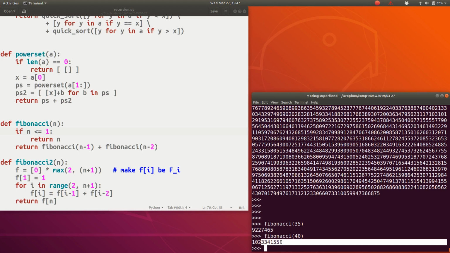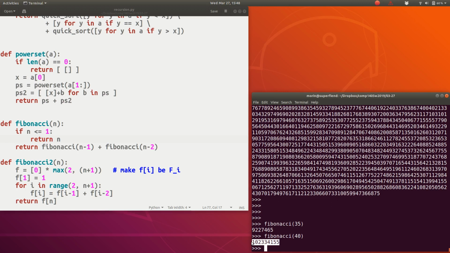So the reason this recursive thing is so slow, yes, is because this number is big, but the recursive algorithm can only make big numbers by adding up a whole bunch of 1s. So really, this thing, in the end, did an addition, which was 1 plus 1 plus 1 plus 1 plus 1 plus 1 plus 1, 100 million times. That's why it's slow.